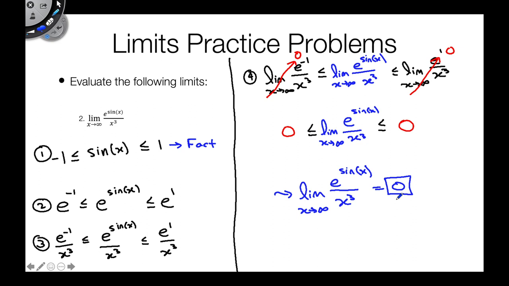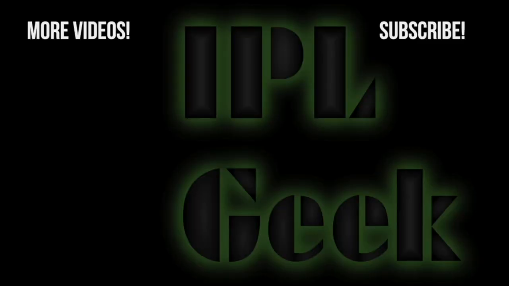And that's how you do these. There are more complicated applications of this which are not as straightforward, which is why squeeze theorem limits are not super common. But this is the idea of how they work — if you can show that a limit is stuck between two functions for any value of x, and those two functions approach the same value, then the middle function can also be shown to approach that value. That's the whole premise of the squeeze theorem. Please leave me any comments, let me know how these videos are going for you so I can improve them. Thank you so much for watching — if you found this video helpful, please like, share, subscribe, leave a comment, and check out some other videos. See you next time!